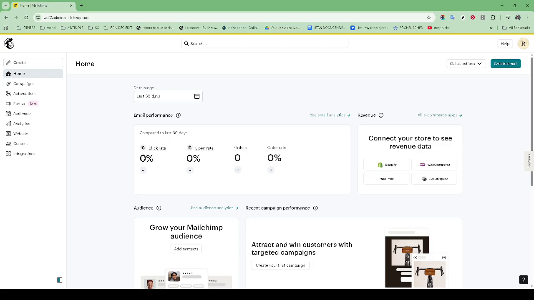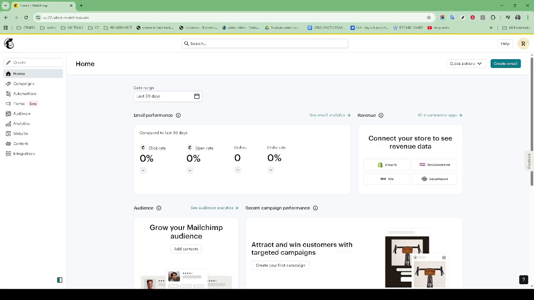First, you're going to want to open up your preferred web browser and navigate to Mailchimp.com. Make sure you're using a browser with which you're comfortable like Chrome, as it can enhance your overall experience and help avoid any hiccups along the way. Once you've reached the Mailchimp homepage, you'll need to log in with your credentials. Entering your username and password carefully ensures a smooth start to the process.